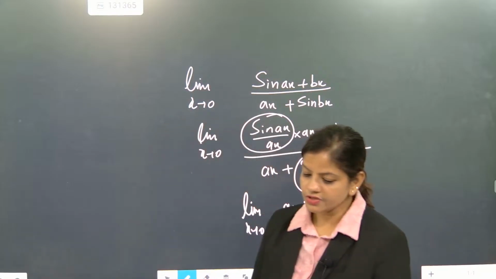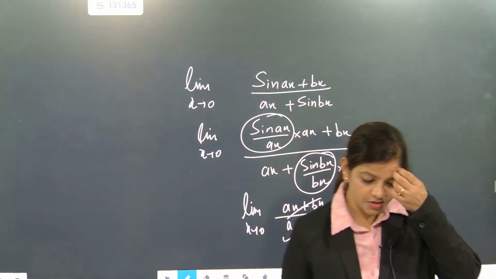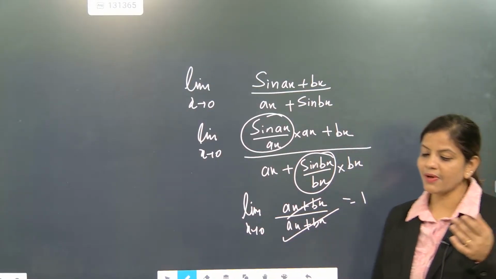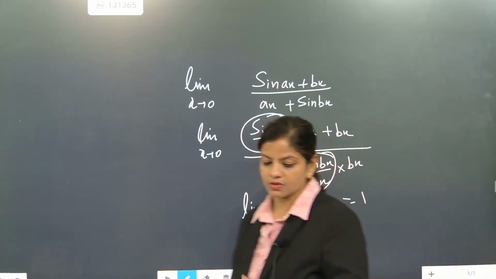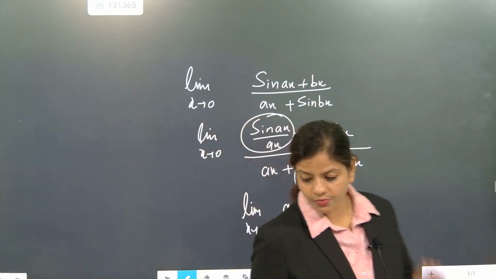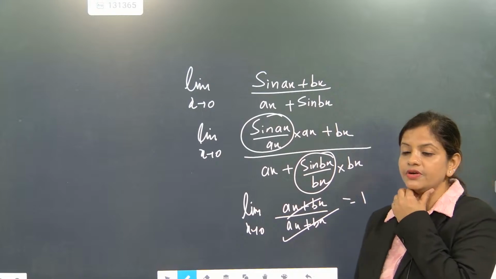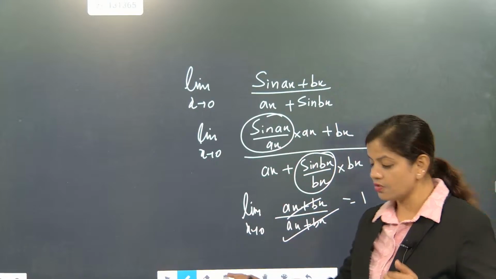I hope you might have understood this one. So here rocket science is not needed, a little bit of patience is needed. This is exactly the pattern where you can hold on to the questions and solve. This is not at all a tough question, but what question is very, very important for 12th, that part I'm going to now introduce to you. Listen, now you go with this pattern. This is the base of limits, what I am teaching you right now.